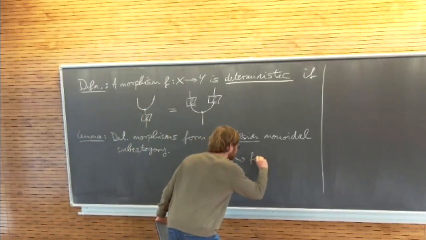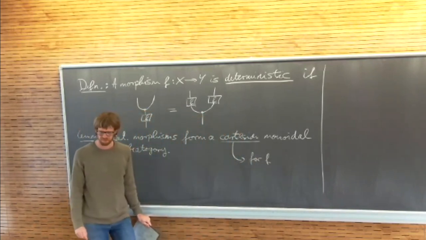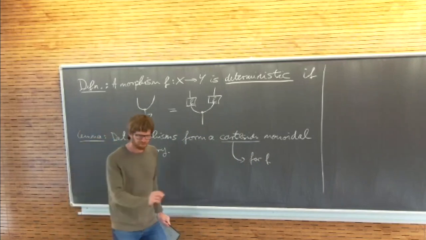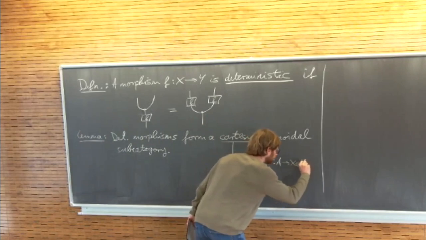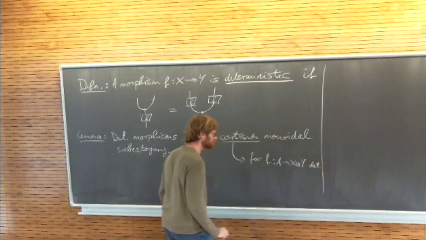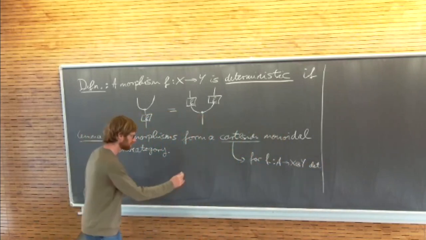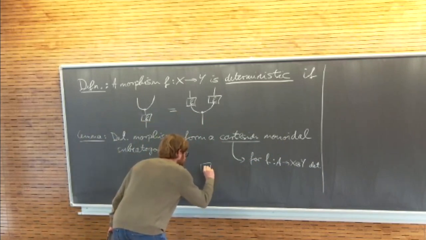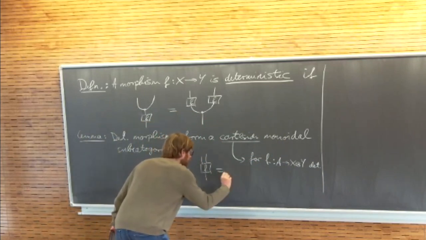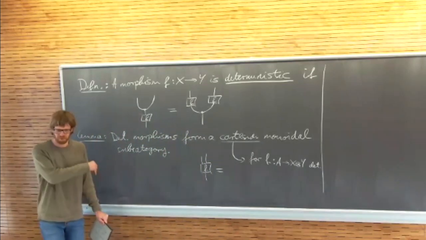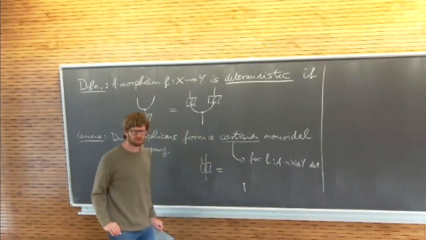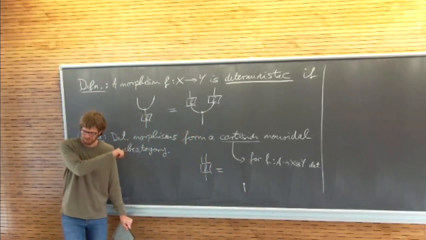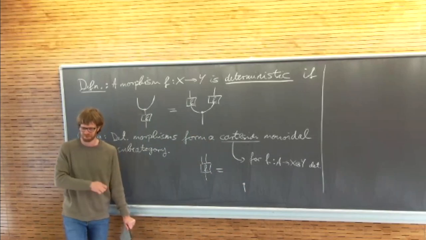Let me also write down what this looks like graphically. If we have the deterministic morphism like this, then we can write it as basically the conditional product of its marginals. And the diagram that I'm now about to draw should remind you also of the conditional independence that I had introduced yesterday.